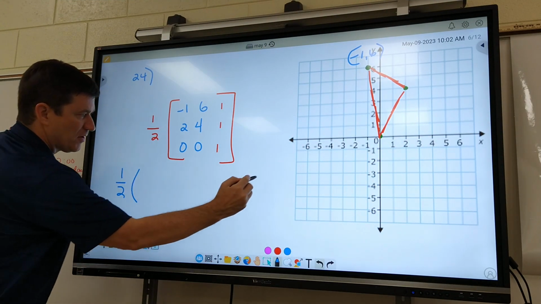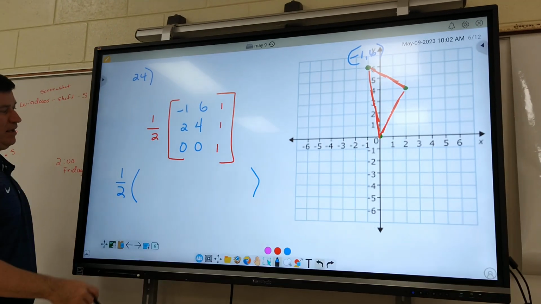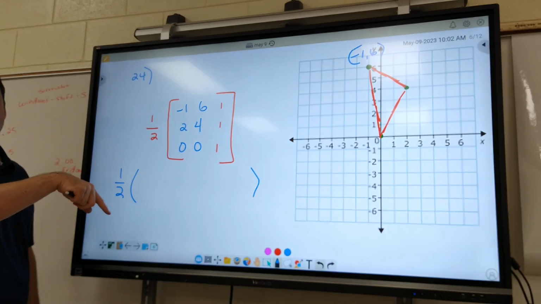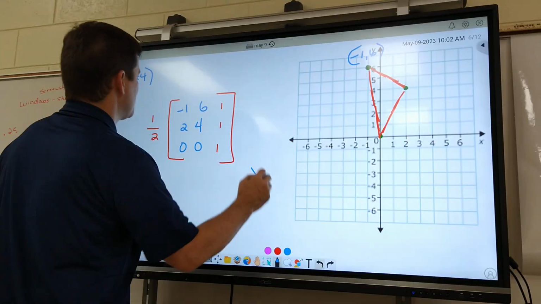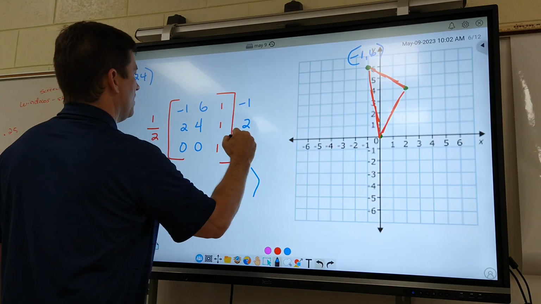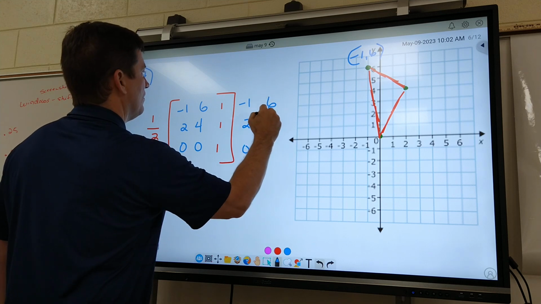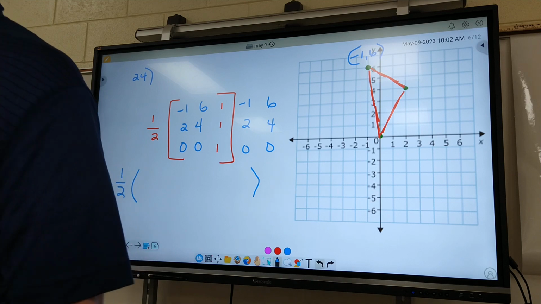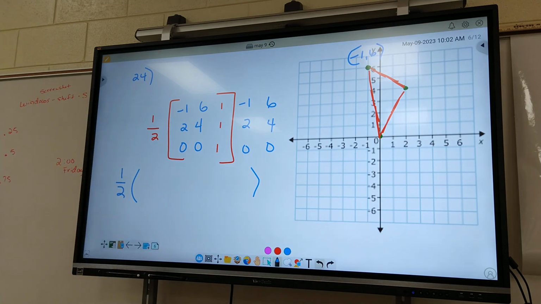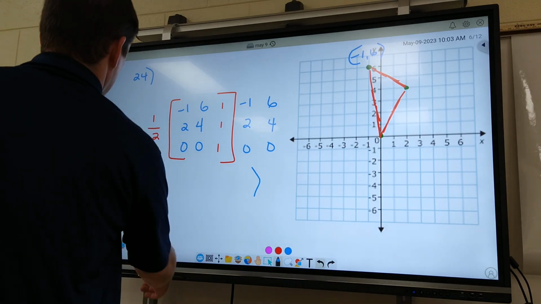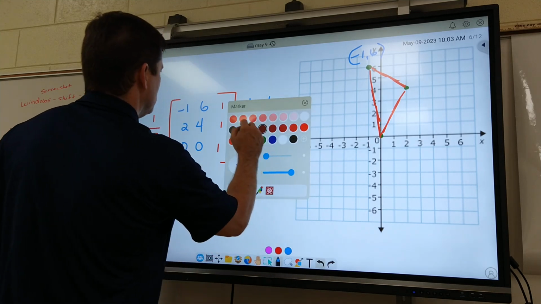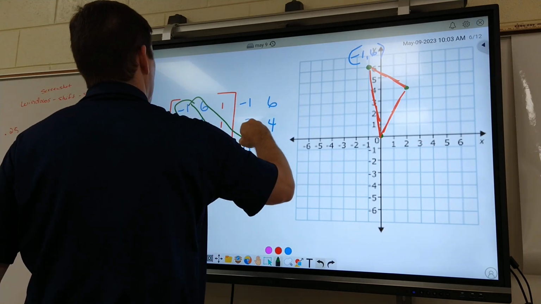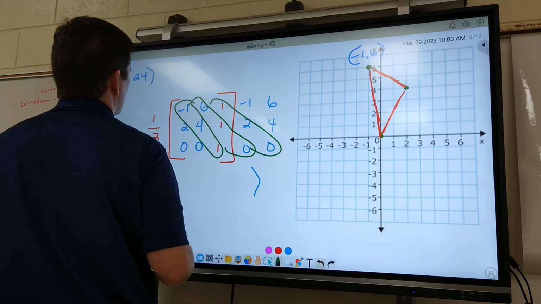All right, so Harlan, we figured out yesterday the best way is save your 1/2 for the very last step, and then we'll times by 1/2 at the end. So to do this, I'm going to rewrite the first column and the second column. All right, so now y'all do your cross multiplying. Let's see what we get. We got a lot of zeros in this one. Times these 3, those 3, and those 3.